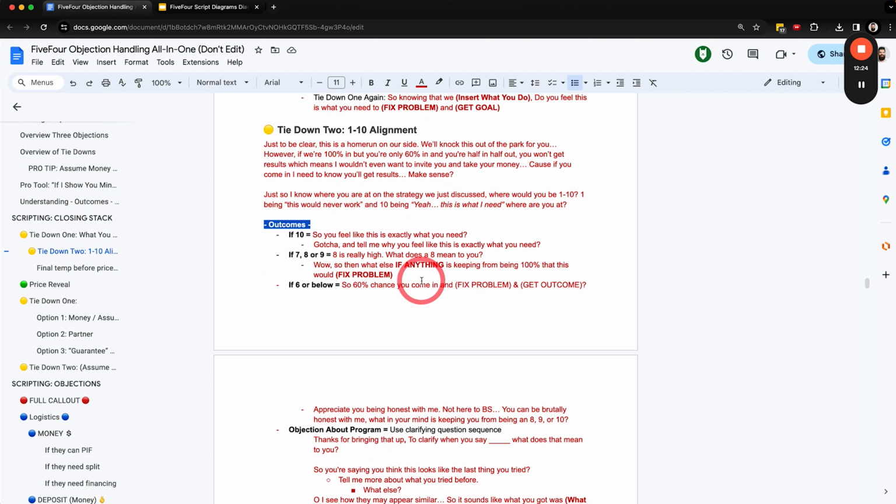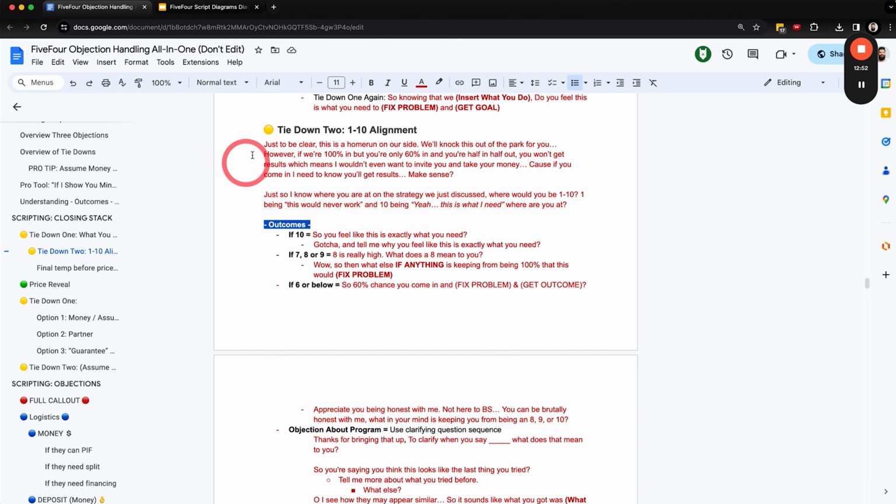So it's very important when they tell you a number, you ask them, "Oh, what does that mean to you? Gotcha. Why do you feel like this would work for you?" Because I want to get them to tell me and sell me why this is a good fit, why this would work for them, you see, and then I can hold them accountable to their highest selves. And that's all objection handling is, just holding people accountable to what they told you they said they wanted, holding them accountable to their highest self.